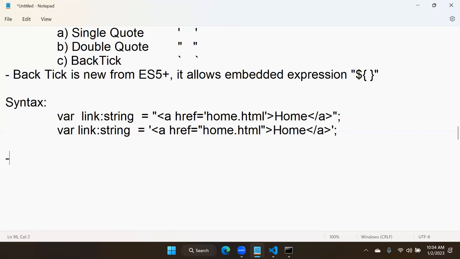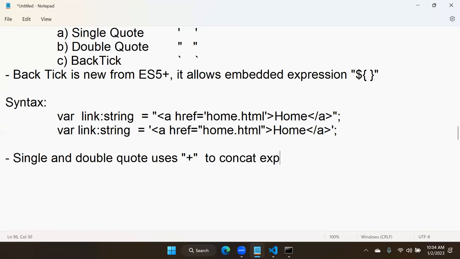Actually, what is the point? Single and double quotes use plus to concat expression. Understood?